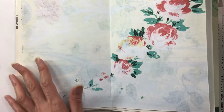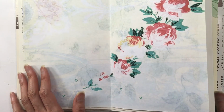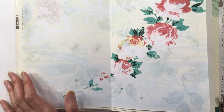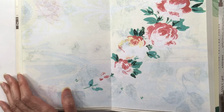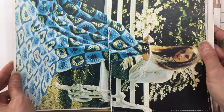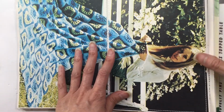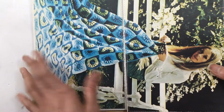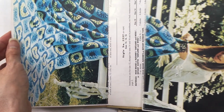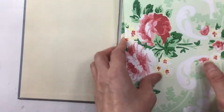But I had, in the past especially, a lot of magazine images that were big that I wanted to include, but I couldn't because I only have one center to each signature. So what I started doing was making a faux center of the signature pages. So this is an example of one. I wanted to keep this image intact like this, and this is not the center of the signature. So today I'm going to show you how I do that. I mean, it's not that complicated. I'm sure you already figured it out by looking at that picture.